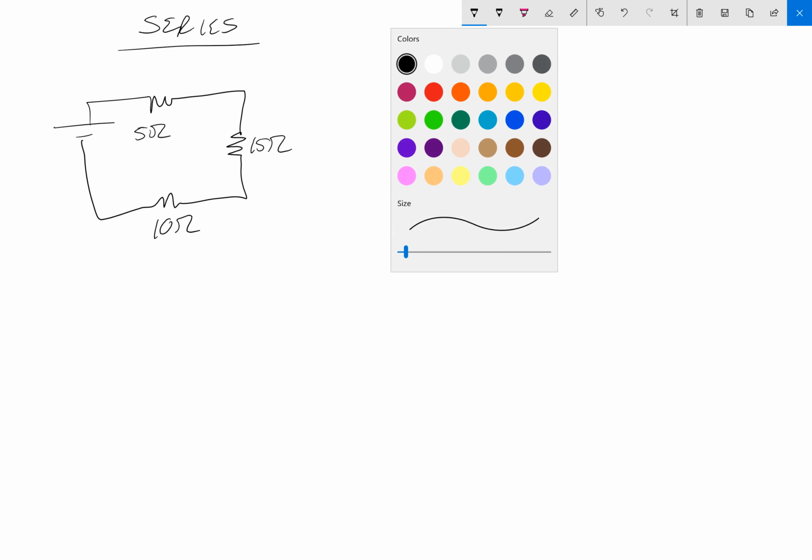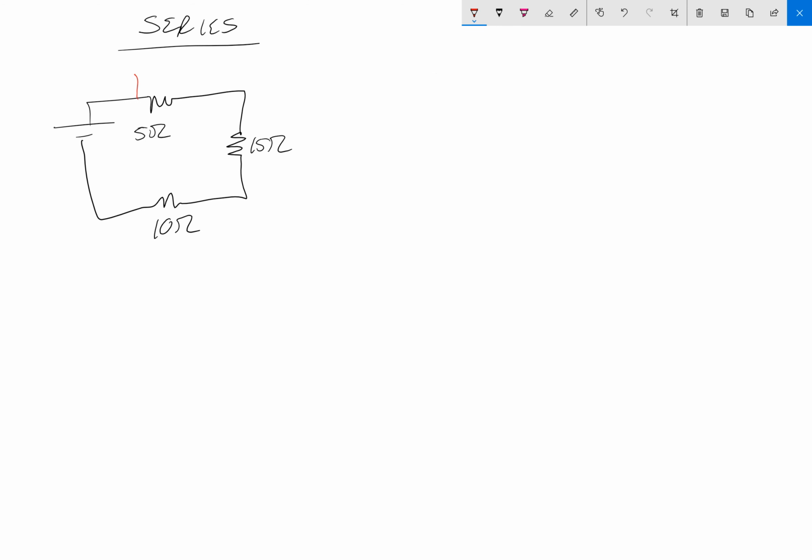I'm just making up a circuit really quick. We'll go with one here, and one here. So 3 resistors. We'll call this 5 ohms, we'll call this 15 ohms, and we'll call this 10 ohms. Okay. Now, we're going to answer a bunch of questions. I'm going to put a voltmeter here. The voltmeter always goes in parallel around the resistor. I'm going to say that the voltage on this puppy is 10 volts. How about that? So this reads 10 volts.